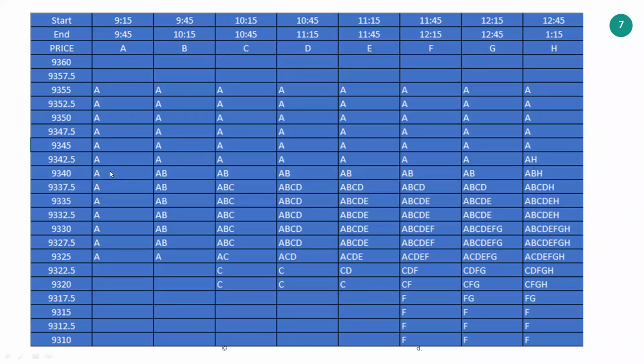Many people are again and again obsessed with how do I know where the letter A closed? Yeah, probably some tools have access to that. Otherwise, it's as good as you can open your candlestick charts and watch it. Now, once the letter B comes, letter B starts from 9:45 to 10:15. You could see some price activity happening over here. And letter C, you could see some sort of distribution where the price is widening. You can see that some prices started widening over here in this band. Letter A, B, C.